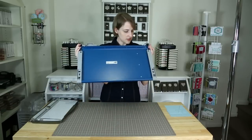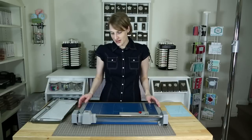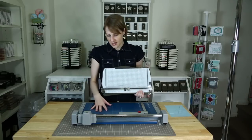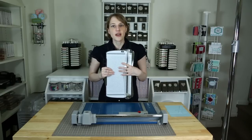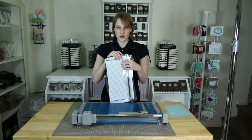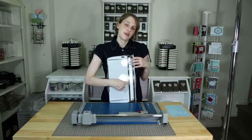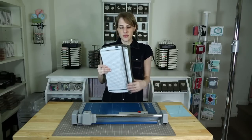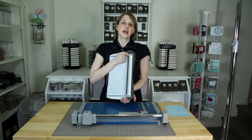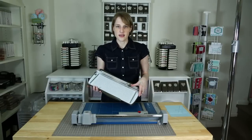You can also screw this into your wall — there's a thing here for that. I'm not really sure why you'd want to do that, but maybe there's a bigger understanding that I just don't have. Please do not be discouraged if you have bought something at Michael's at a big discount, or the Stampin' Up cutter or any of these others. The Stampin' Up one is great because you can actually buy replacements. Stampin' Up also has a new rotary one that you can put in — you can probably swap it out, so if it breaks it's not as big a deal as the old ones. But for the best cuts, I would go for the Dahle.